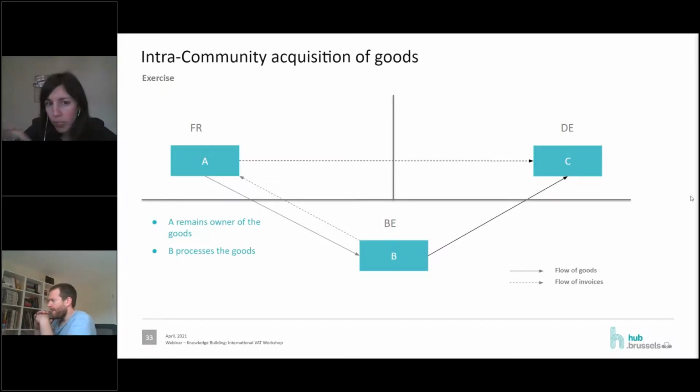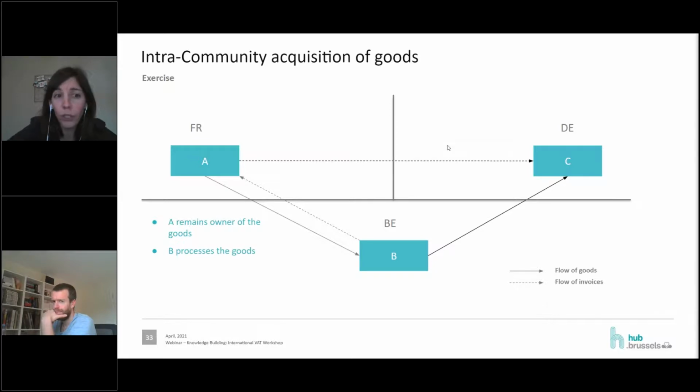And then maybe an interesting point, a little bit less related to the supply of goods, but very controversial in Belgium: the principle of working with a toll manufacturer here in Belgium. There's a risk for the foreign company to have a fixed establishment in Belgium. And there we entail other VAT consequences, but this was really worth mentioning, because this is very controversial in Belgium for the moment.